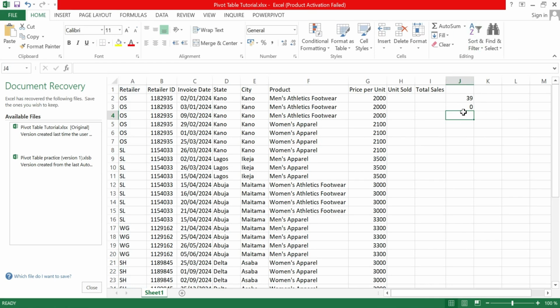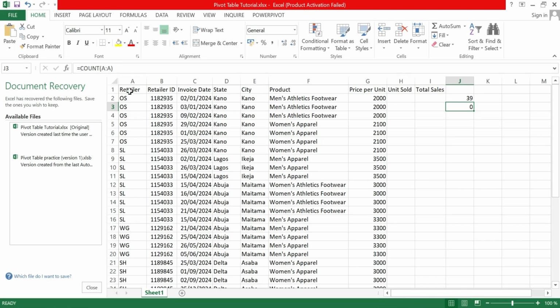Now you will see that it gives out a 0. Why does it give out a 0? It will return a 0 because count only counts numeric values. Once it is not a numeric value, it will never count it. It will always return a 0.